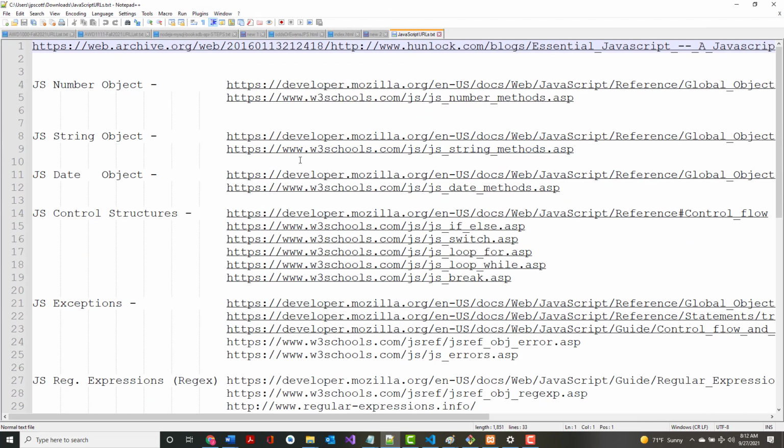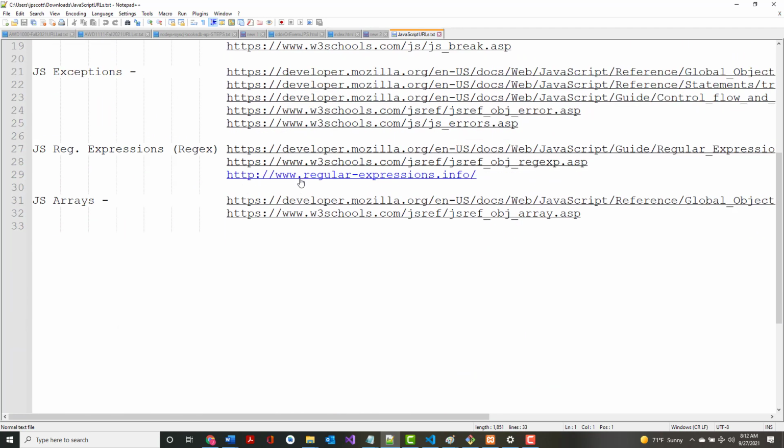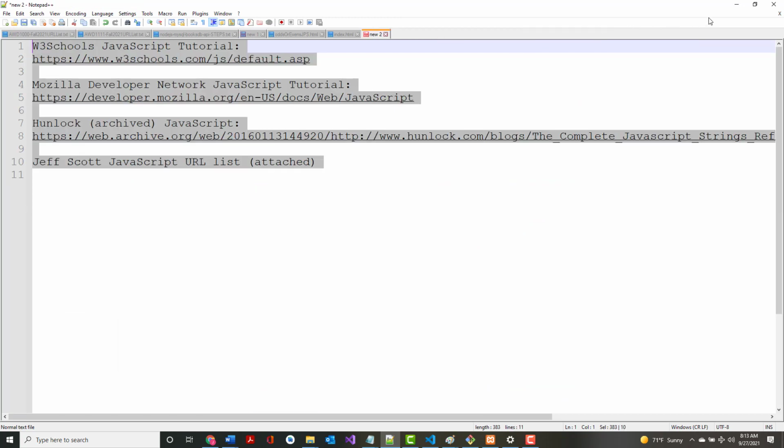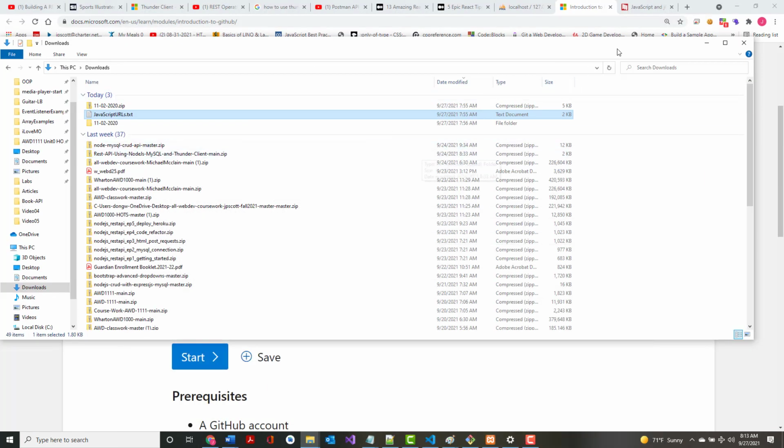Now, again, a little hard to read, but what I did a couple years ago is I went through both the Mozilla Developer Network and W3 Schools, and I picked out what I considered to be the most important URLs for basically every topic we're going to go over. All right. So use that. If it can help you, great. And if you could say I could care less, that's not a problem. All right. So I'm going to jump back into the book then.